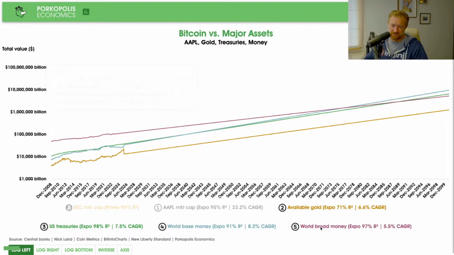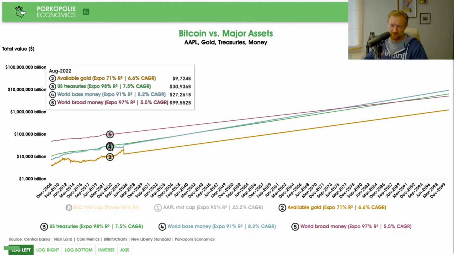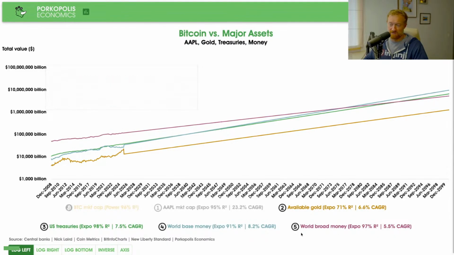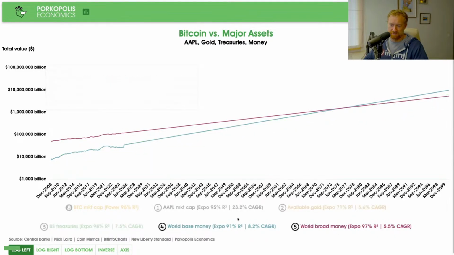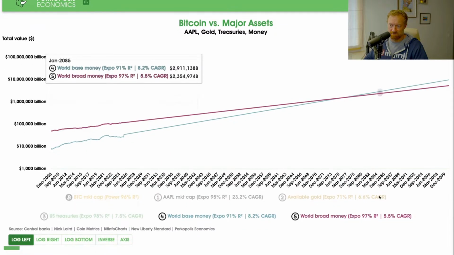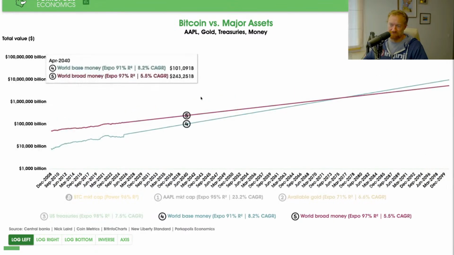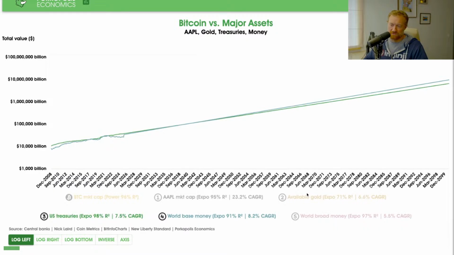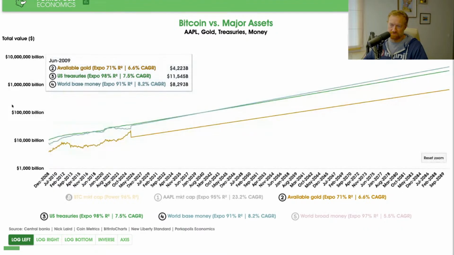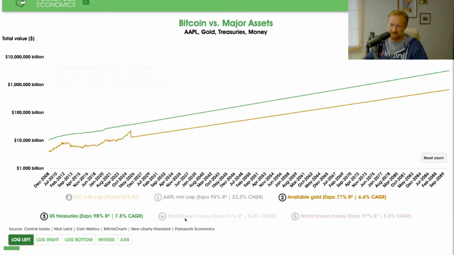And theoretically, this is another weird philosophical exercise, but theoretically, Bitcoin shouldn't even pass this one. There's broad money and base money. Bitcoin is analogous to base money. So here's broad money and base money. Also weird. Broad money grows very slow, at least on a trend from the data that I have. It's going to change. It's going to go faster. Broad money is not going to be below base money. So let's just leave these three. This is the most analogous money supply to Bitcoin.